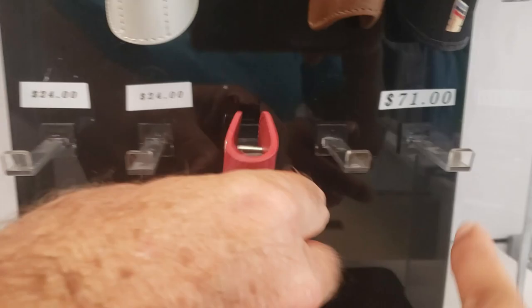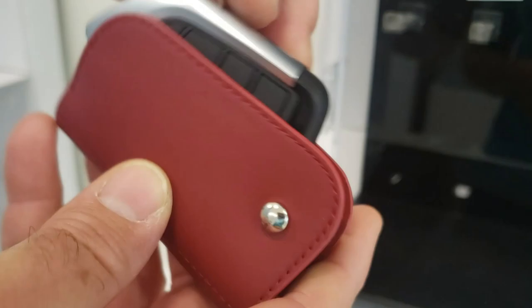Yeah, so let's see. Oh, this is $71. This one is pretty light, but we have only this color left right now. But show me your key. Let's see if the key fits, some fit and some don't. It was in here, yeah, that would fit. Because then it will be here, yeah? So maybe the white is even a little tinier.